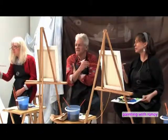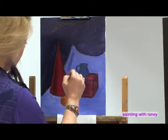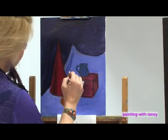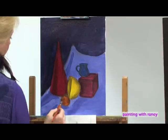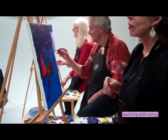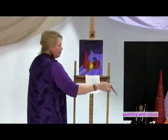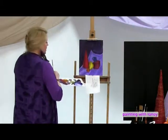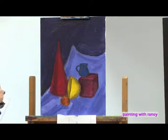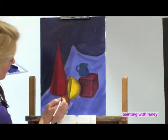All right, so I'm going to go now and let's just put some folds in this cloth. Give it a little life. I'm just throwing some darks in here. Okay, now because the light is so intense, what it's doing basically is creating a very, very dark delineation between the bottoms of all of the objects and the cloth.